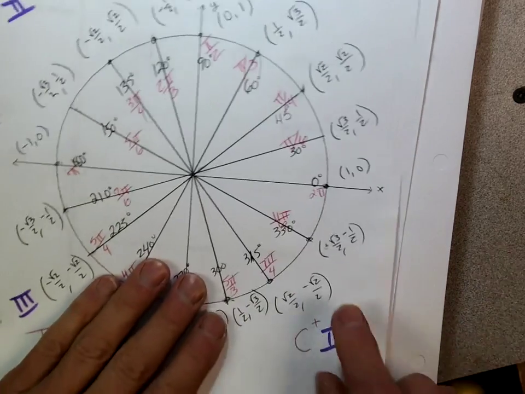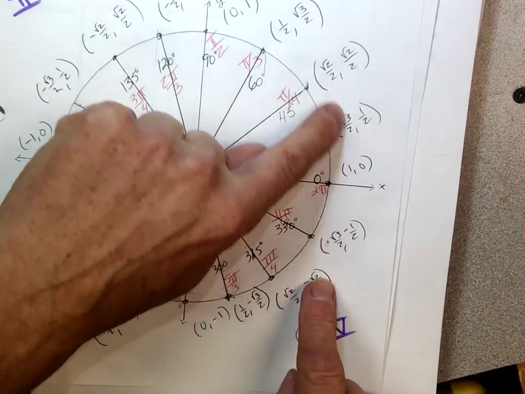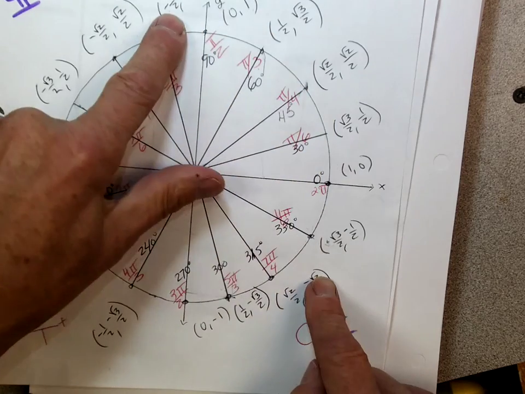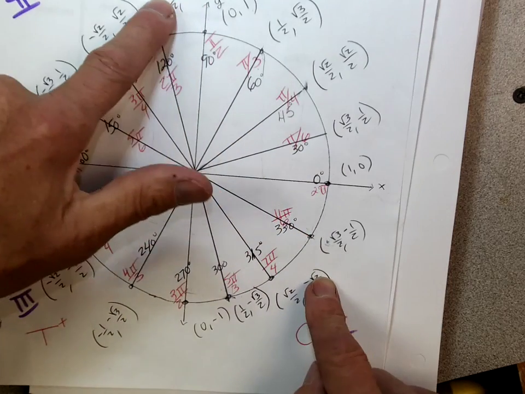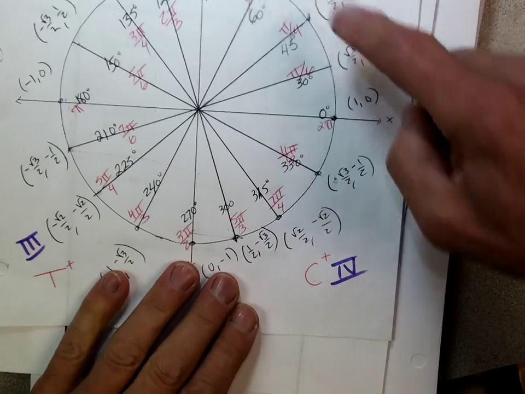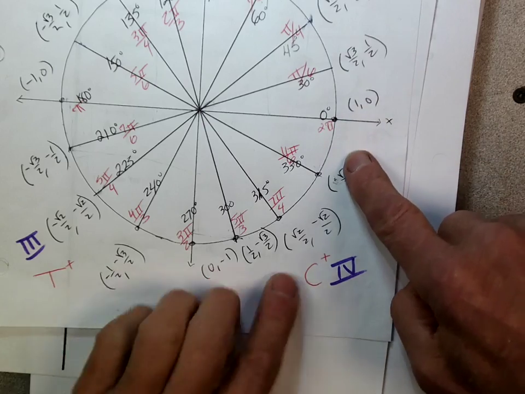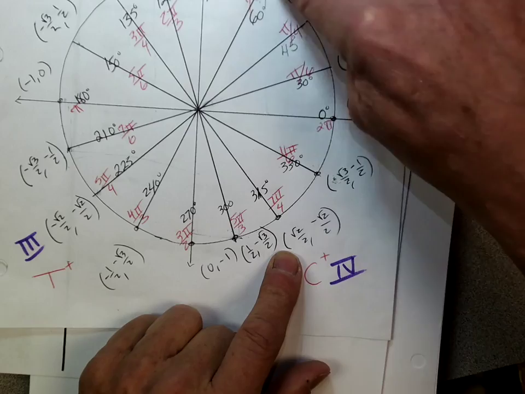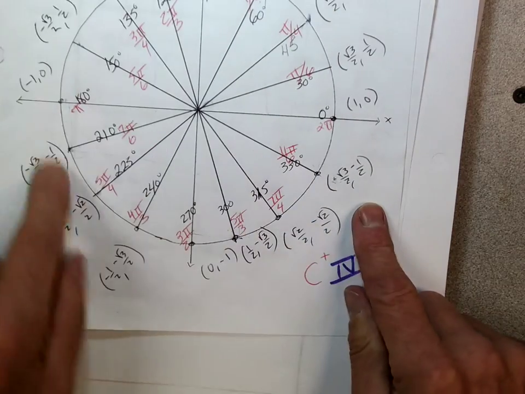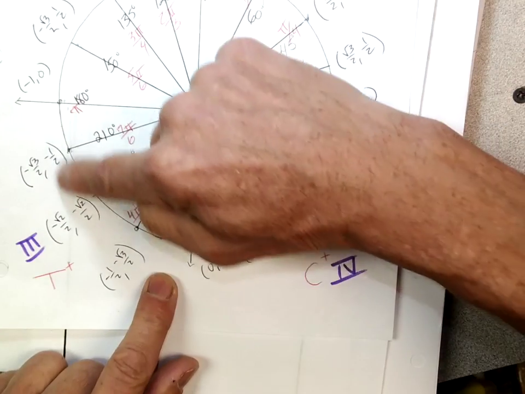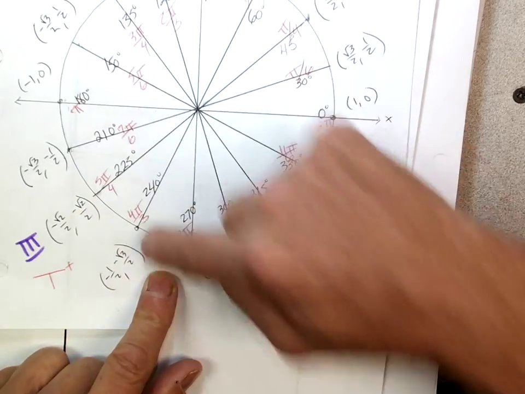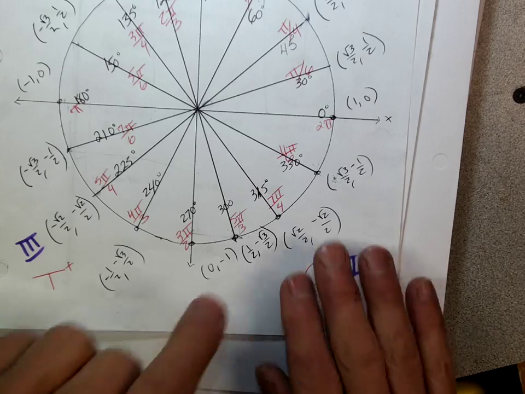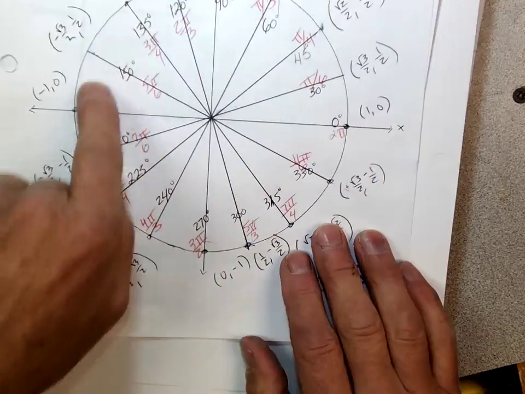Here's why. If you look at the cosine values, watch the cosine values, they're all unique. Even though this is a 1/2, this is a negative 1/2, they're all unique, which makes it a function, right? If I take a look at these cosine values, I get repeats, and you can't have two answers to one question. It's not a function. If you go into quadrant 3, we get repeat cosine values, right? And again, same thing. You can't have two answers for one question. So where do we get unique answers for cosine? Quadrants 1 and quadrants 2.